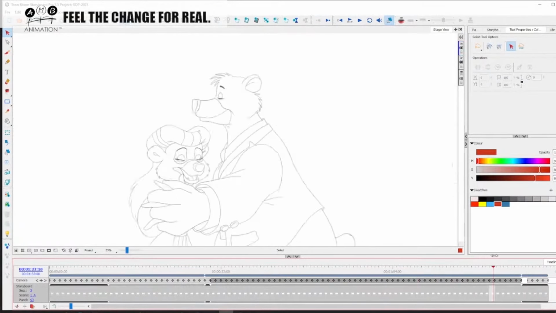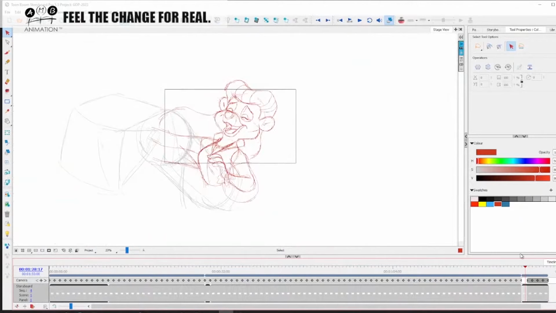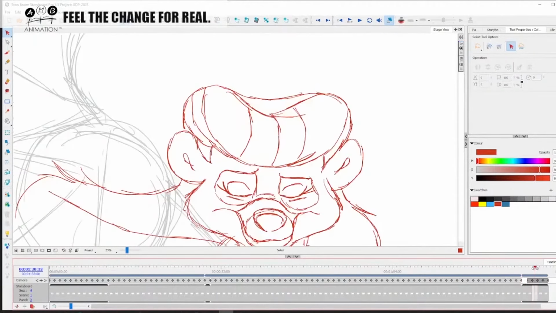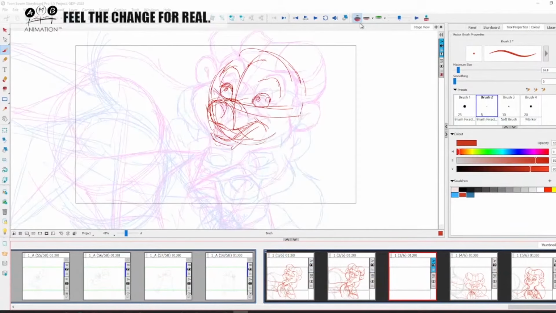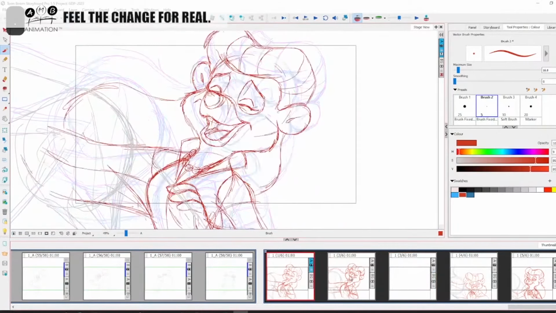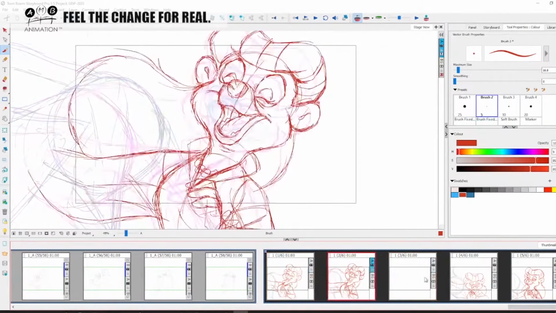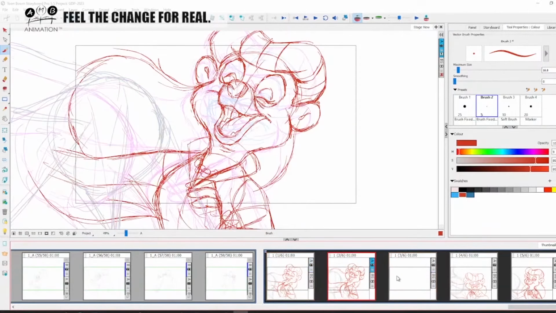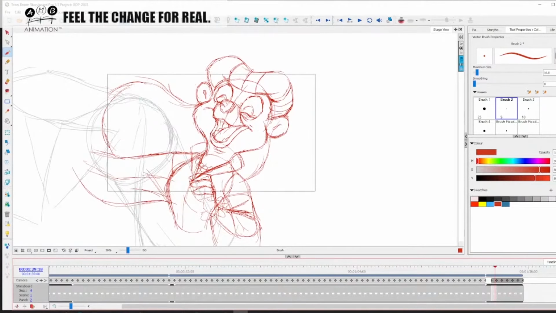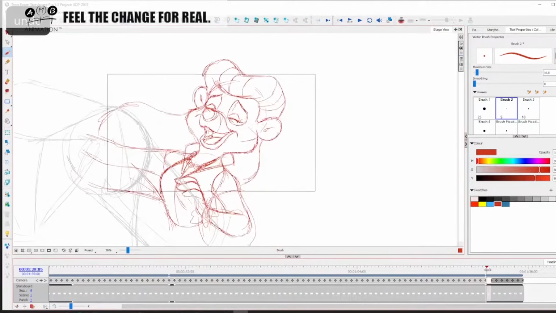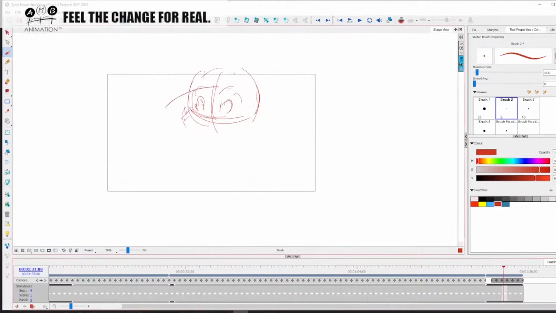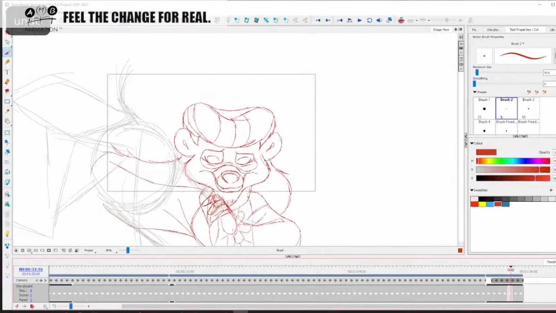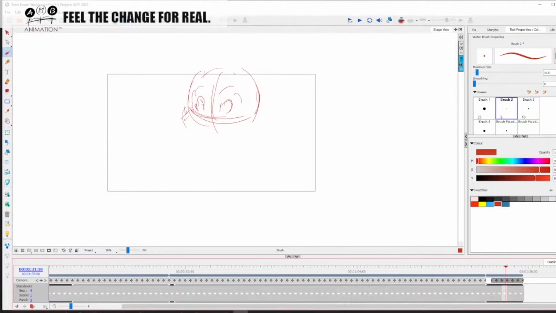So the next scene that's going to hook up is after he drags her away. I've blocked out the keys, and we're going to be doing some breakdowns on this today. That's added a whole new dimension to it, right? So the reason why I'm keeping her up here is I want to really slow into this point. I wanted this to last almost a second worth of animation. And it's almost like a figure of 8, like she's going around there and then here and then up this way and then down. So not quite a figure of 8, but it's this kind of thing. Anyway, let's continue to show you what I mean, right?